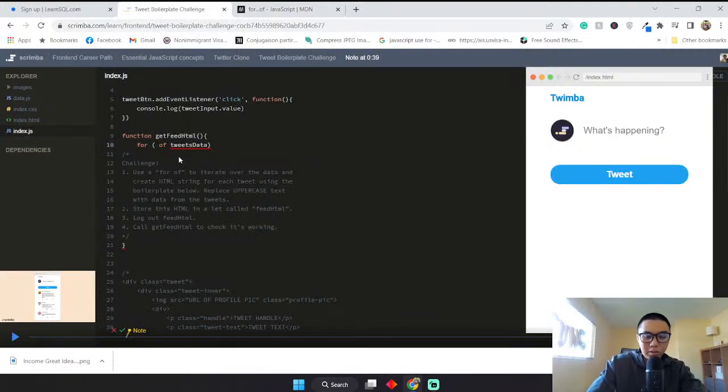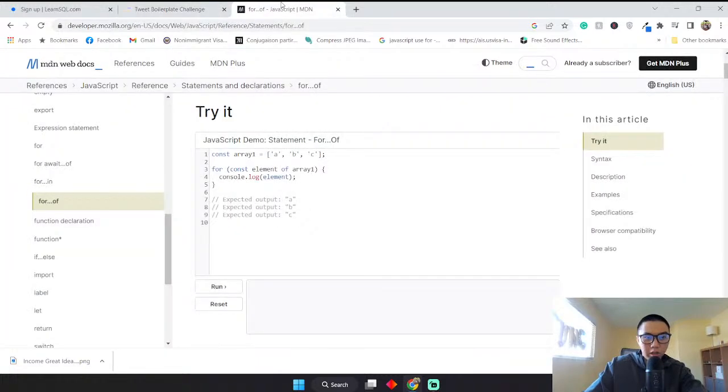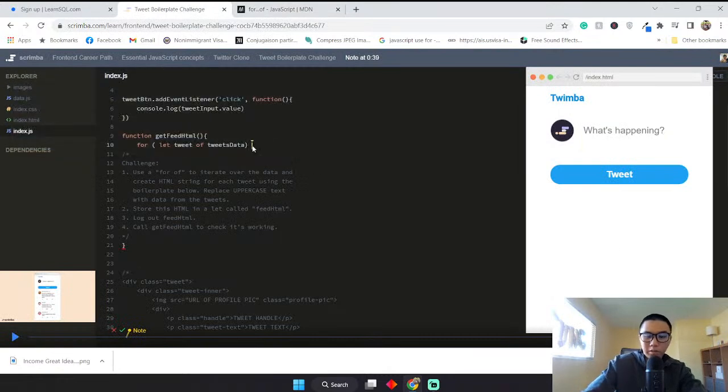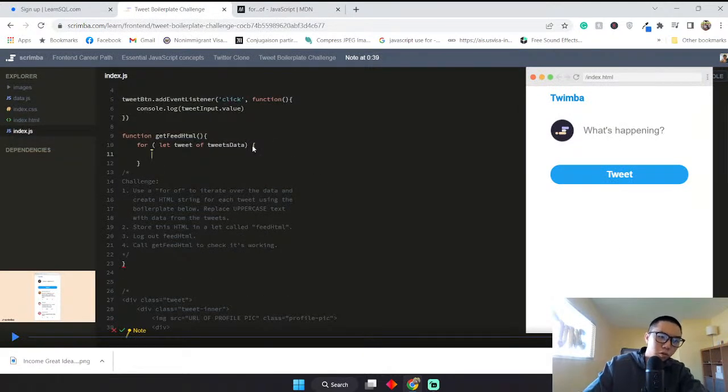Let's do let tweet of. Okay, so now it's iterate through tweetData. So basically it's like a for loop, but instead it's of something else.